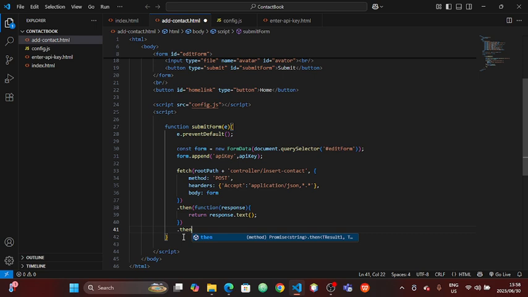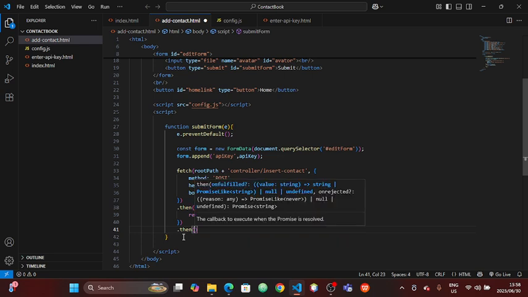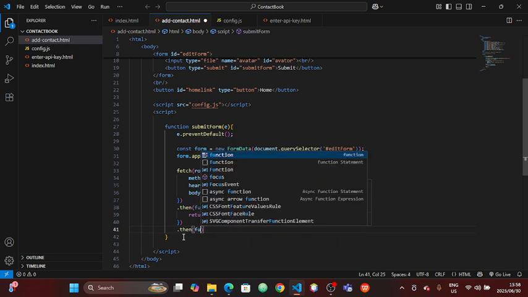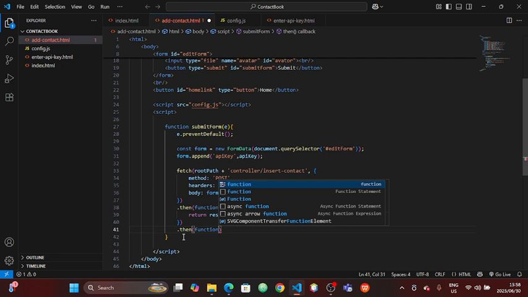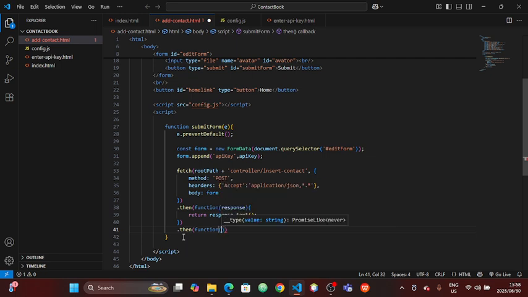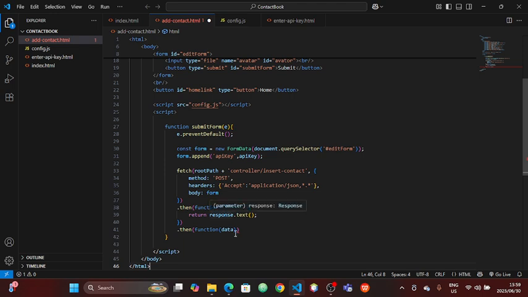And then function, and we'll pass it the parameter of data. Then we'll have a curly bracket. Yeah, let's not forget to put our curly brackets here.